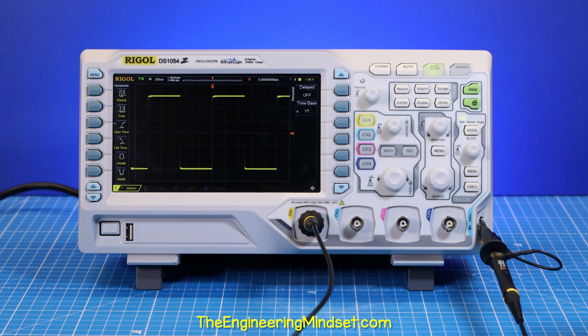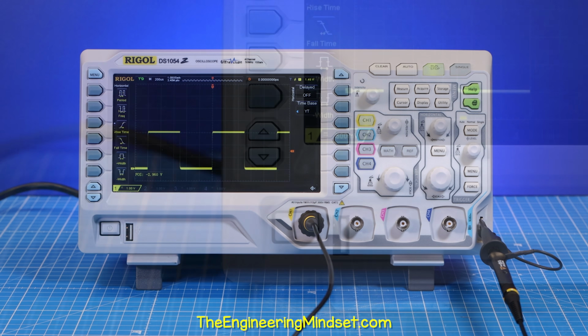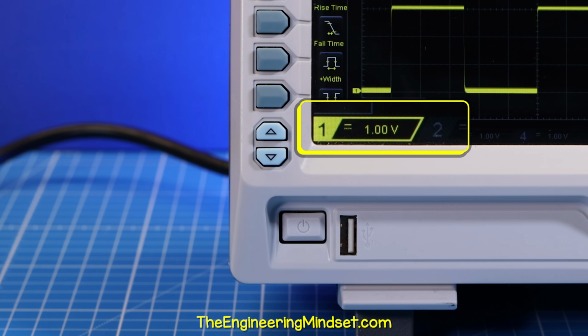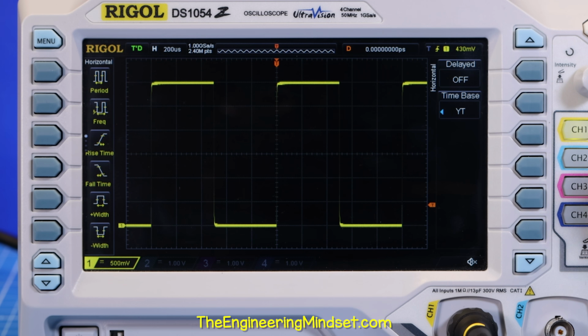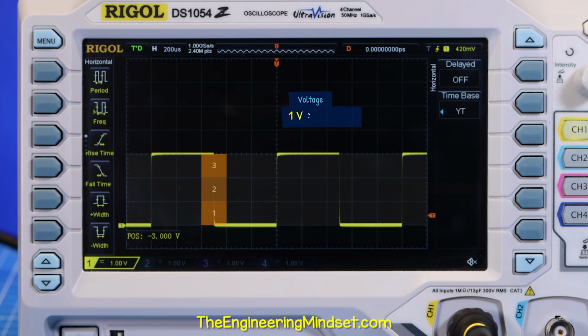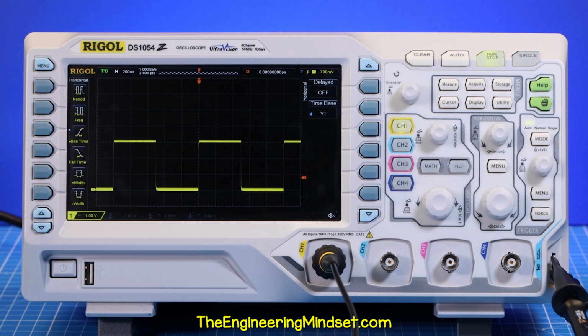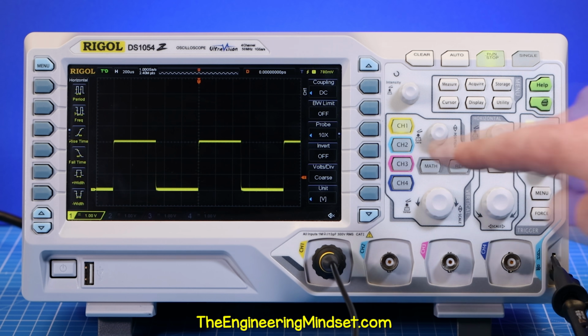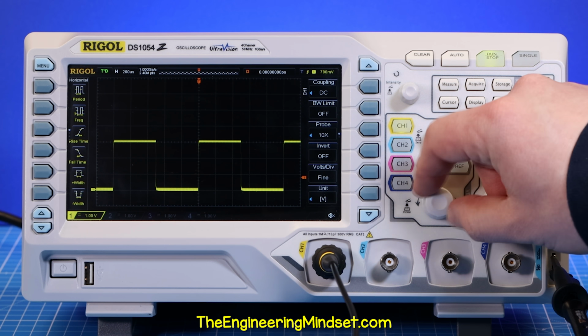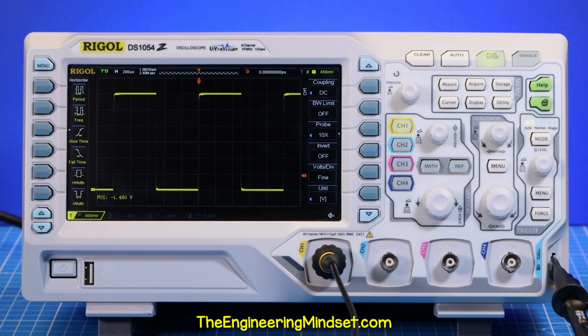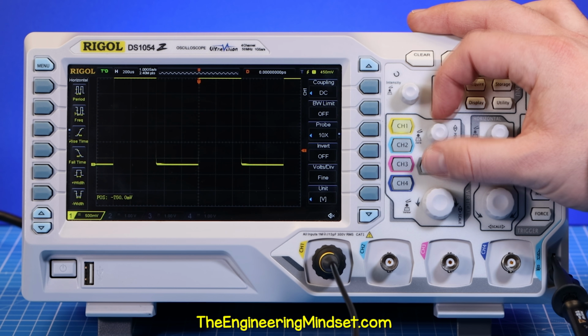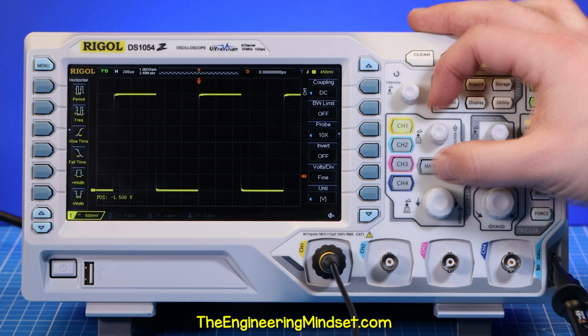If we turn the vertical scale dial to the left, the scale changes to 1 volt per division. The height of the signal reduces, but we can still count 3 volts using the grid. The scale dial jumps between voltage steps, but press channel 1, change the setting to fine, and we can make smaller adjustments if needed. We can also move the vertical position dial to move the signal on screen.